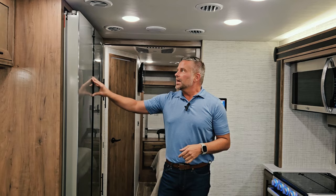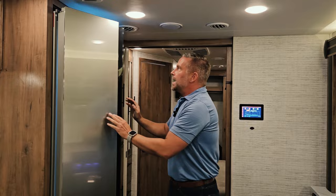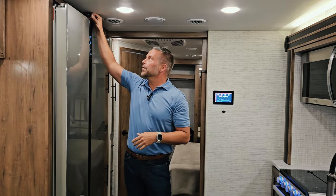So you are going to see a side-by-side refrigerator here. There is a lot of storage inside of here, a lot of freezer space. So as you're out camping, there's going to be enough room for everything, absolutely everything that you need. And then an overhead lock here to hold it closed while you're in transit.